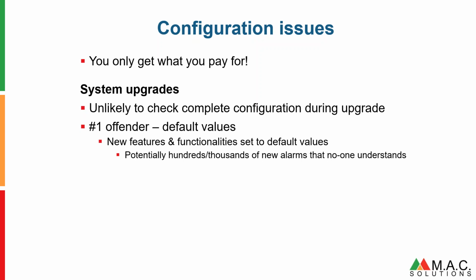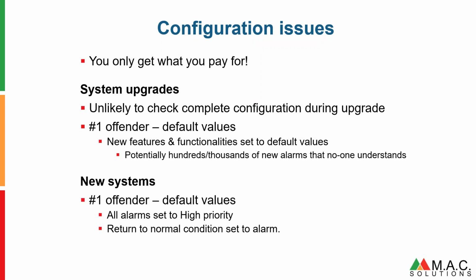So you're going to potentially get a whole load of default values. Potentially there are going to be tens, hundreds, or maybe thousands of new alarms that the operator didn't know about, you don't know about. All of a sudden things happen. Where did that come from? How did that happen? What does that mean? And nobody knows. You've upgraded. It was a simple upgrade. It's causing you problems.